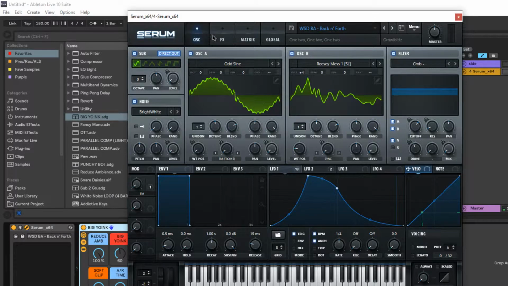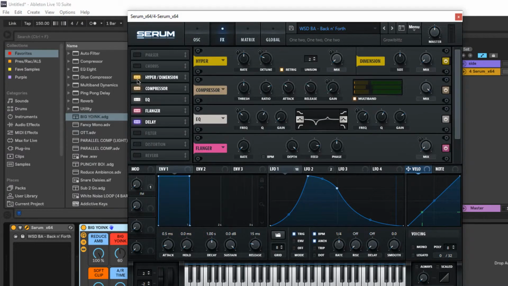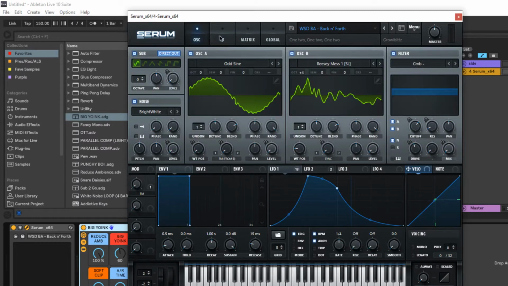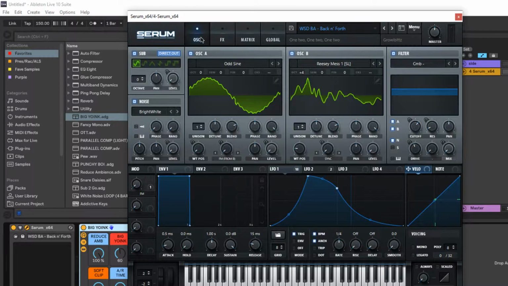That sounds simple until I enable the hyperdimension, in which case it'll sound like... So yeah, the hyperdimension is the key in this. It's what makes it, and the dimension is what the delay, sorry, is what makes it a lot, I guess, liquidy. So what I did essentially was, let's start with the basics.